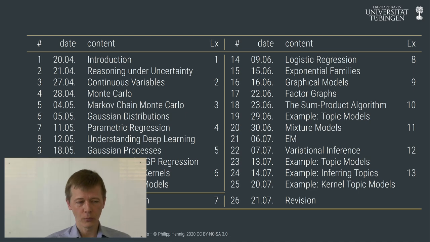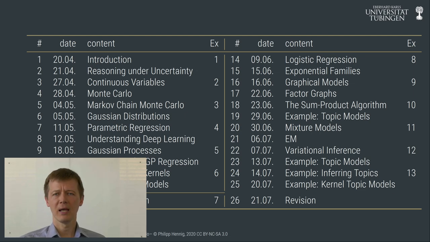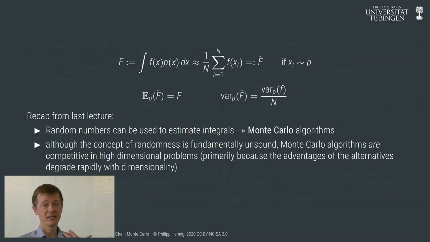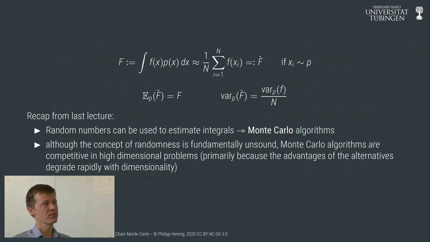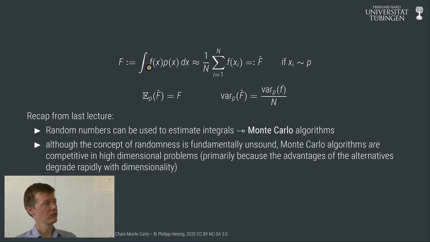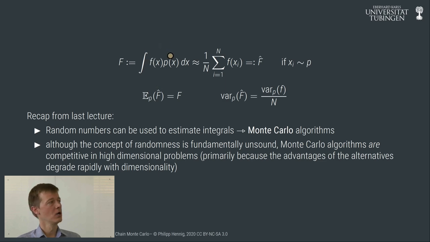In the last lecture we began to think about how to actually implement probabilistic reasoning in practice. This is primarily a computational issue, and the key operation is integration, which shows up in various forms to compute various quantities. Usually these quantities are a form of expectation of some function f. That function might be the unit function — then we are computing a normalization constant. It could be the expectation of a likelihood — then it is the evidence. It could be a linear function — then it is the mean — or any other polynomial of x, giving a moment of the distribution.